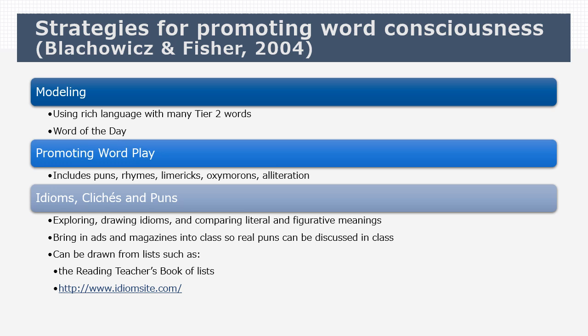If teachers want to find some idioms that can be really useful, then there is the Reading Teacher's Book of Lists. The Reading Teacher is a journal from the International Literacy Association, and they publish an annual book called the Reading Teacher's Book of Lists. And one of the lists they have is for idioms. Or you could go to the website, www.idiomsite.com, and you'll be able to find all kinds of fun idioms that you could use.